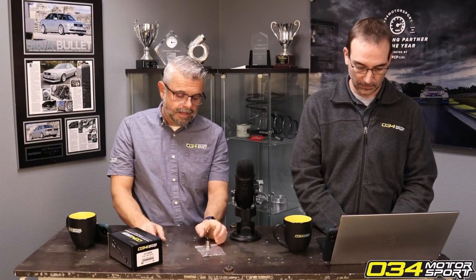By installing this pump we increase the fuel capacity, so we're able to create additional torque and horsepower through the mid-range of the power band. If you look at the quoted numbers for Stage 1 Plus and Stage 2 Plus they're not huge numbers, but they are nice gains across a relatively broad thousand to fifteen-hundred RPM band. The area under the curve is quite big, and the increase in acceleration while you're in that range is substantial — even 10 to 15 horsepower is enough to make quite a big difference in acceleration.